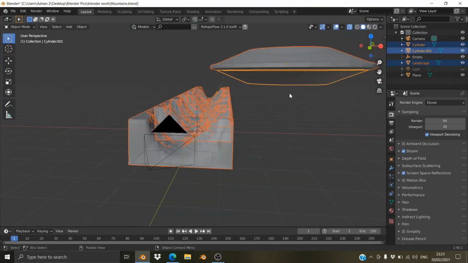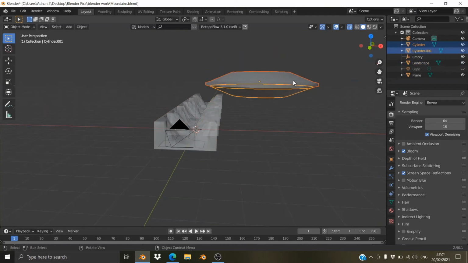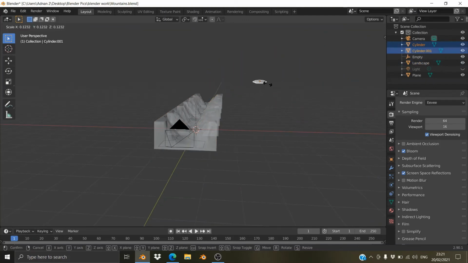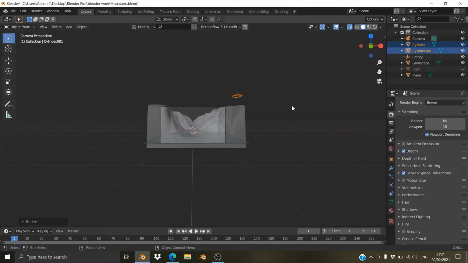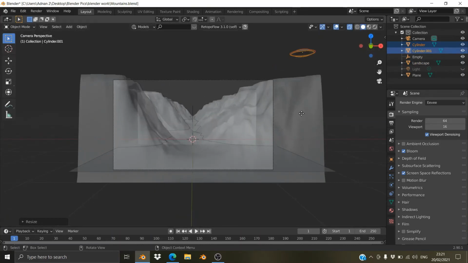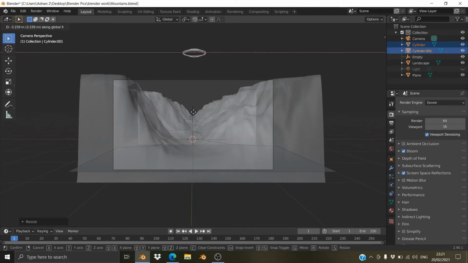So when you are going to be moving, just increase this, select all together. Okay, and reduce the size of it, it's too big.